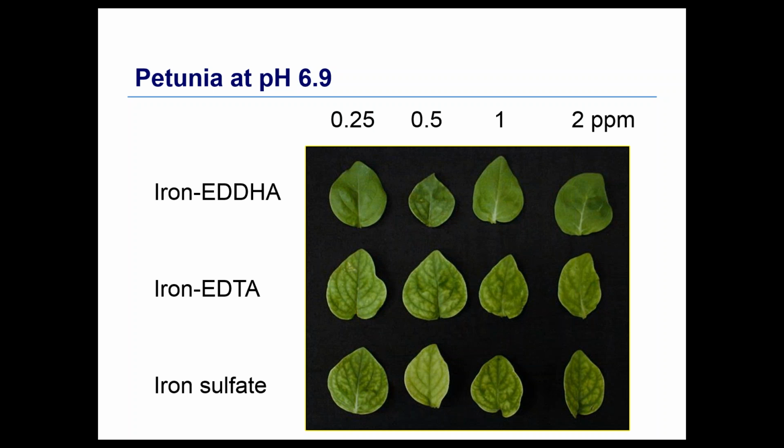EDDHA is a better form. You can also see that you will need more of that iron to make it work, and that the other forms of iron don't work as well when the pH is high. So the easiest way when we think about iron problems, again, is to manage pH.